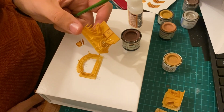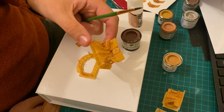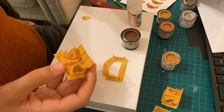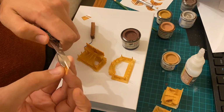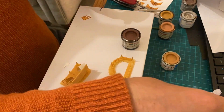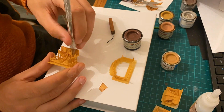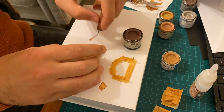So I've just stuck the first of the printed panels down into the aft grand staircase, and I will now proceed with the rest. To add these, it's a simple case really of cutting them out very neatly with some scissors, and then gluing them down. I use CA glue here. I tend to sort of put them in position first, just to make sure that they fit and I don't need to do any additional trimming or anything like that. Then add the CA glue and then stick them down once and for all, good and solid.